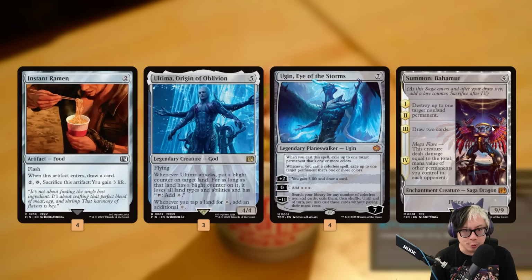We'll get back to the noodles, but Ugin, Eye of the Storms, is just whenever you cast a spell, exile up to one target permanent that's one or more colors. Whenever you cast a colorless spell, exile up to one target permanent that's one or more colors.